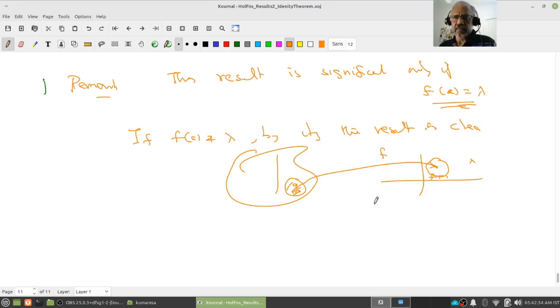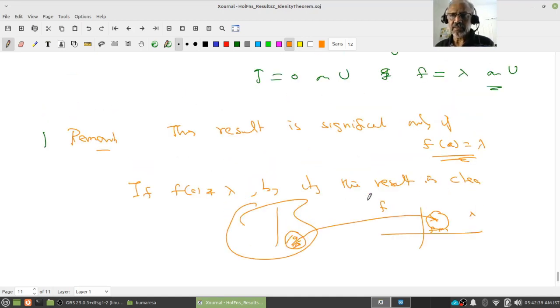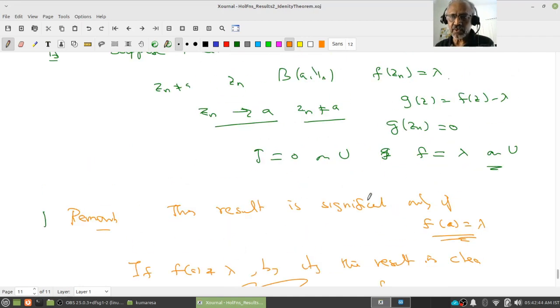And this is where we used the identity theorem. This is exactly the same thing which I said earlier. The zeros are isolated. Now let us look at that. If I define g of z equal to f of z minus lambda, and if f of a equals lambda, then a is a zero of g, therefore it must be isolated. So there exists a neighborhood of a, an open disk around a, on which g does not assume the value 0 except at a. This we had already seen. This is the same result, but this way of looking at it is very important. That's why I mentioned that.